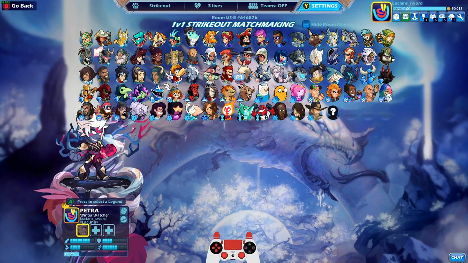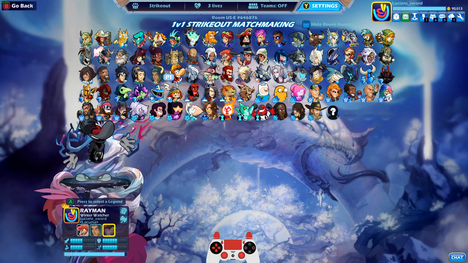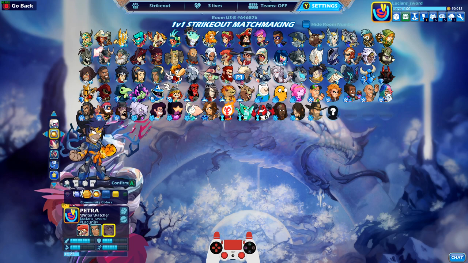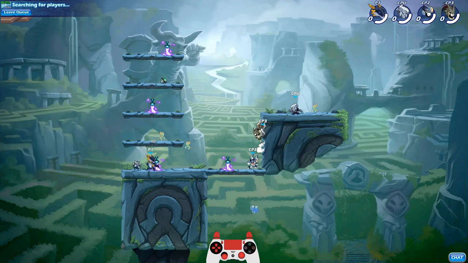So, in our first group, let's go ahead and do Ragnir, Zariel, and Petra. 3 GoldForged Legends. Yeah, I think I'll just stick with those skins. Alright, here we go. First game, baby.